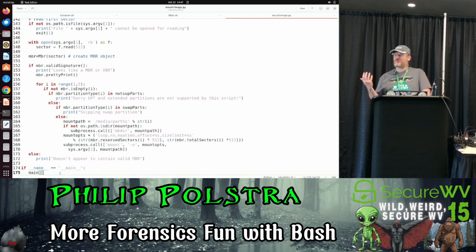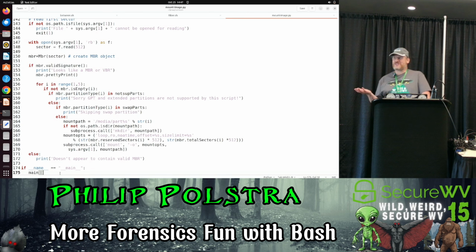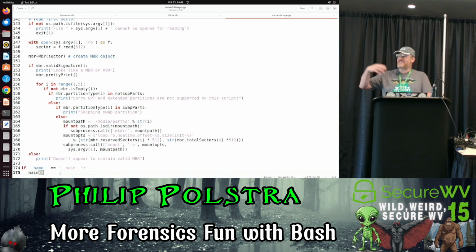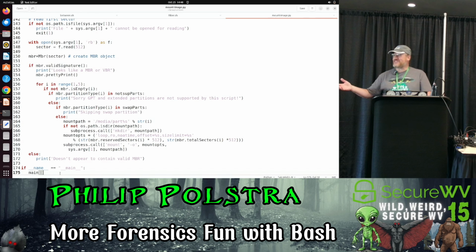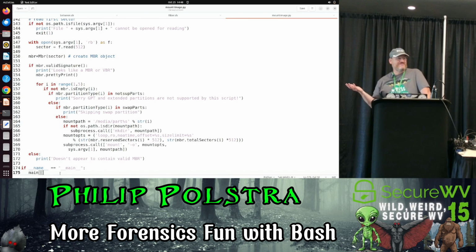It's a nasty kludge. You guys probably know this, but if you want more than 4 partitions, if you're using master boot records, you have extended partitions which are nested inside of, you know, actual partitions, and it's like in the rabbit hole you go. It's like that movie Inception, which is kind of old now.